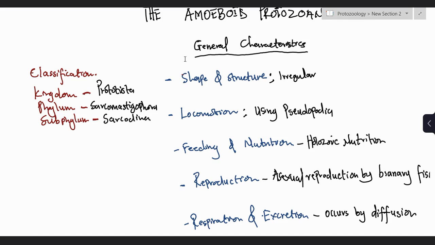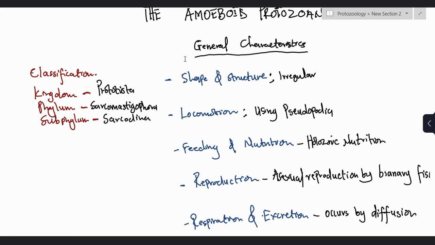Alright, now before we start, we are going to take a quick overview of our previous lecture to usher us into this lecture. In our previous lecture, we talked about protozoology, and we were able to discuss most of the phyla that fall under protozoans. We talked about the Sarcomastigophora, the Apicomplexans, the Ciliophora, etc.